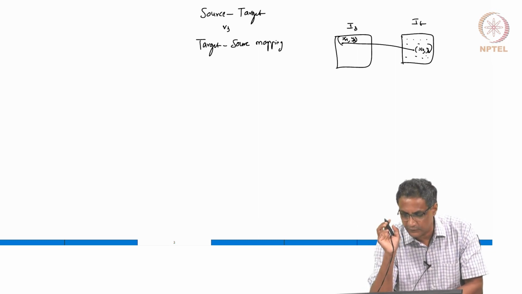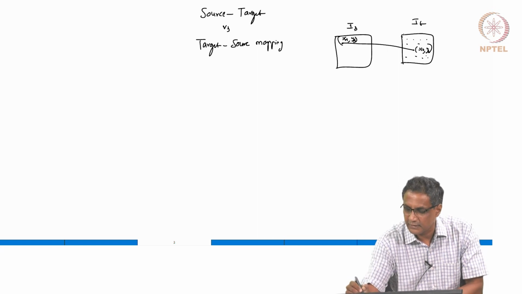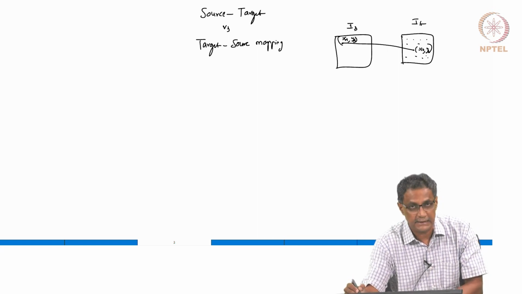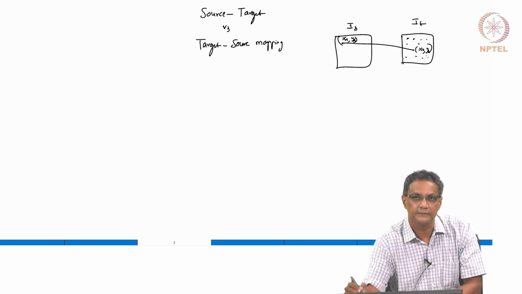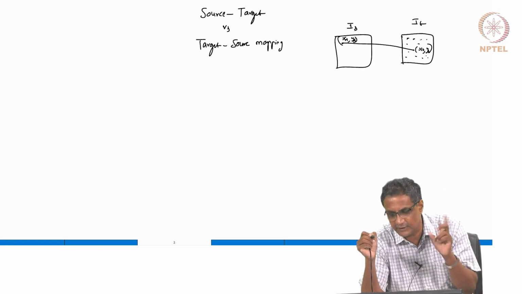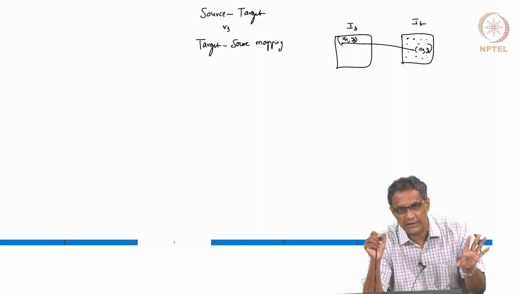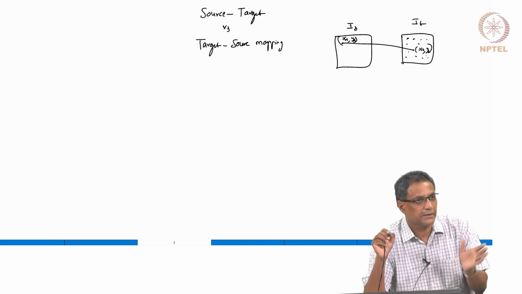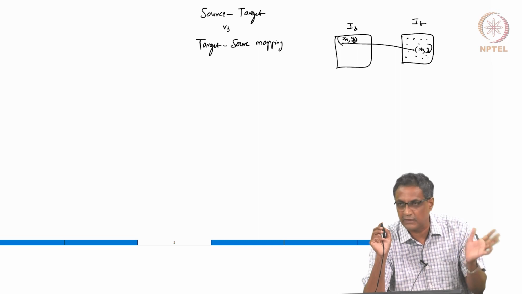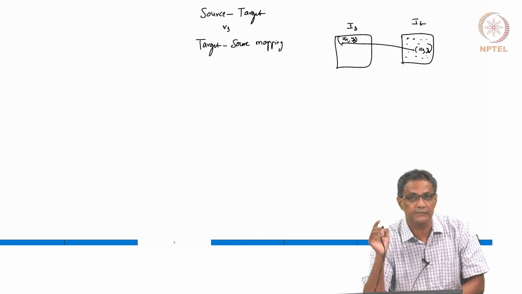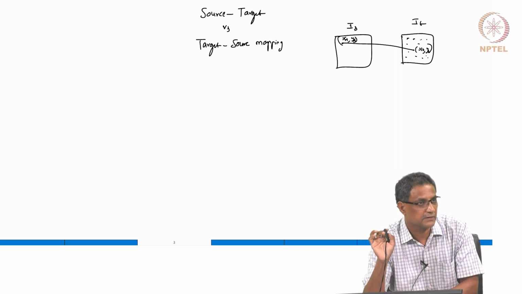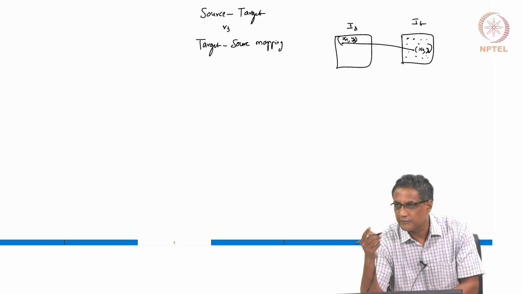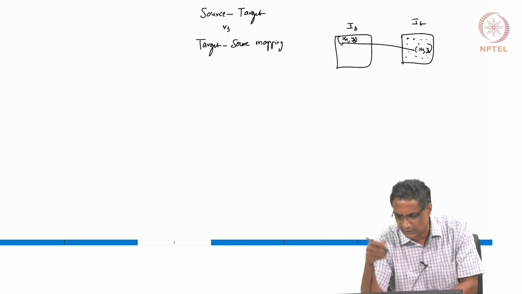So what we normally do is what is called target to source. What that means is, because I want to fill in the target, I can always go over this integer grid. And again, remember that this tx, ty, everything can be fractional. It doesn't mean that you have to move by only 1 pixel or minus 1 pixel. You can do minus 2.75. It can happen, no? When you move a camera, there's no guarantee that you will get integer translations. So you need to be able to account for fractional shifts, right? All of that this target to source mapping will actually take care of.